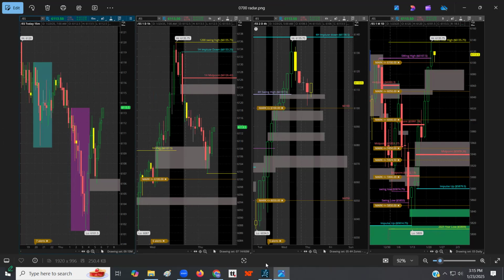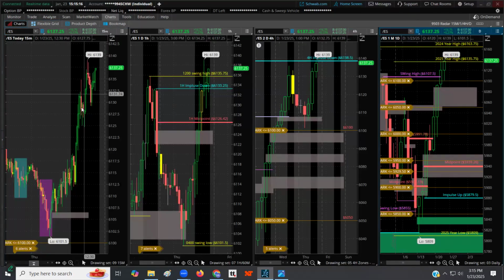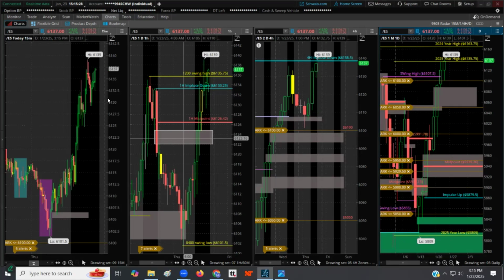Now let's go look at the live update. This is live right now. Look at the 15-minute chart on the far left. Wow, way up there. Yep, my bullish bias was good. And look at the 1 hour, second grid from the left. See this imbalance area? I said I expected that to be tested, as well as that midpoint. Yeah, it happens. Nice. Ran up.